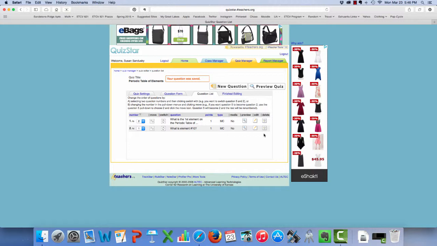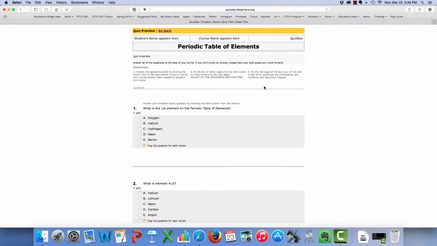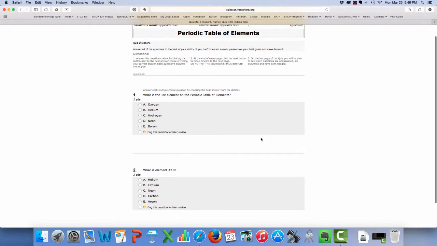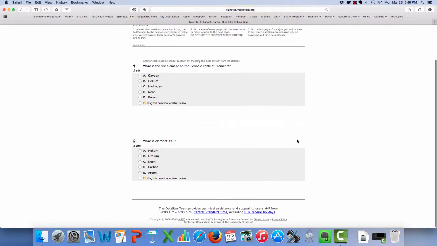When you're all done and your questions are exactly how you like it, you're going to click Preview Quiz, and this basically gives you your directions that you've provided, as well as what the quiz will look like when the students take it. And it also tells what point value each question is.